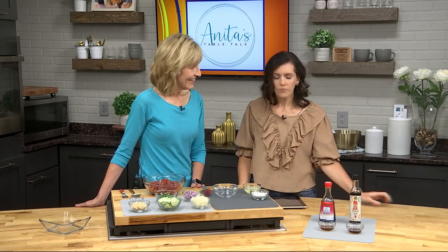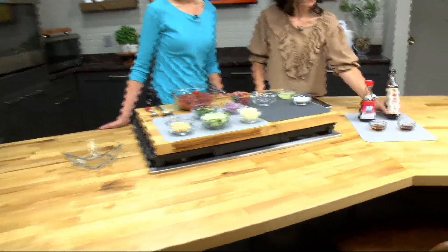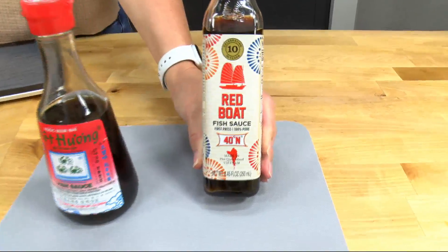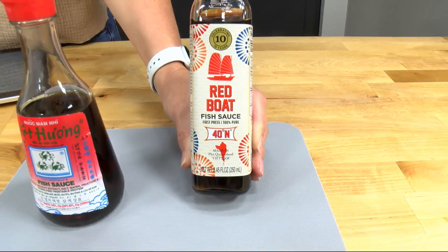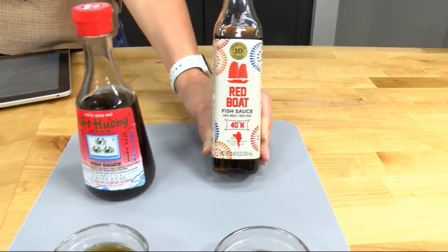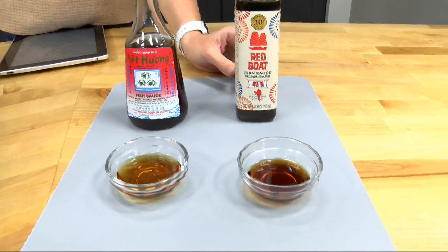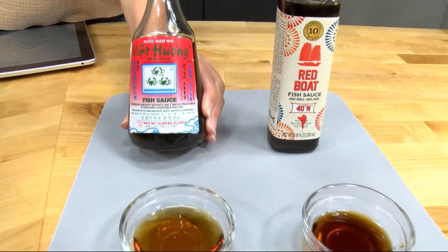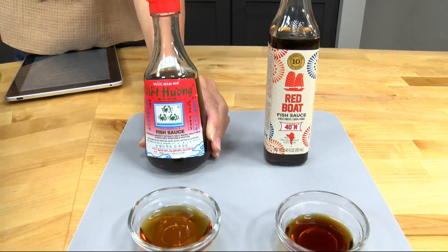So are these two different varieties of fish sauce that we've got here? It's quality and taste. The one on your left is probably the highest quality that you can find around here. And you can see that number — 40. What does that mean? That means good quality. If it's less than 30, put it back on the shelf. What does the 40 mean? It's the protein. So this is actually really healthy for you, believe it or not. Except for the high sodium count, there's protein in it, there are nutrients — it's fish. So you've got omega-3 for your heart. It's actually pretty good for you.